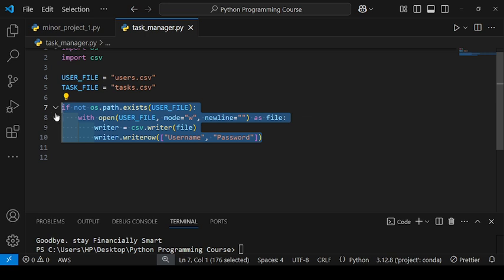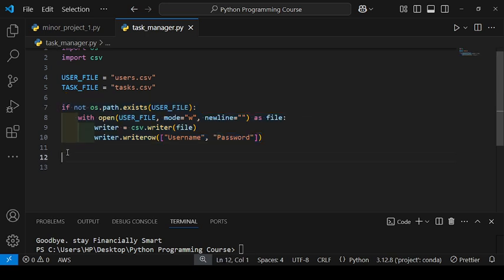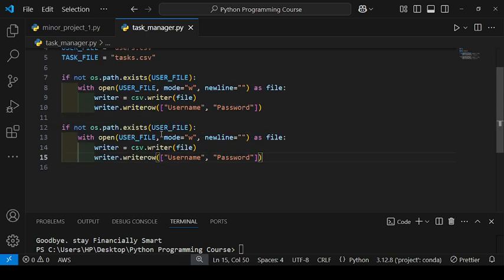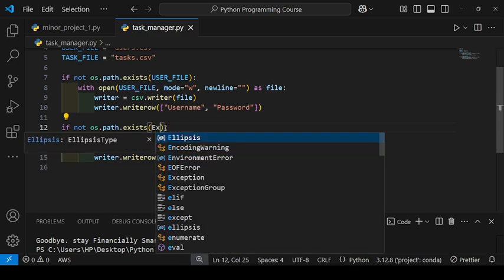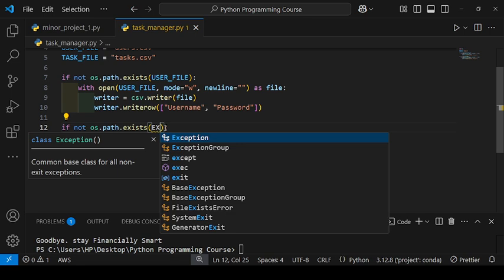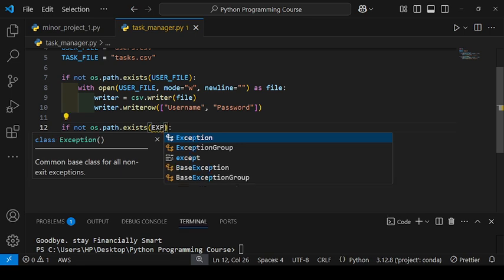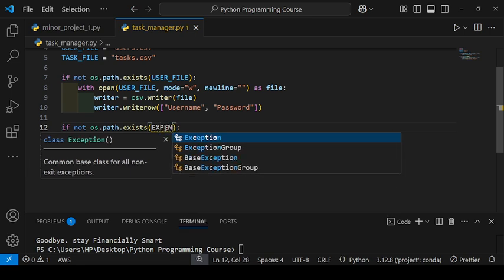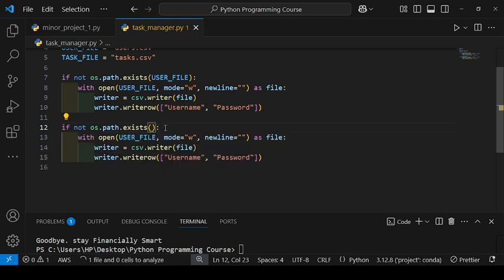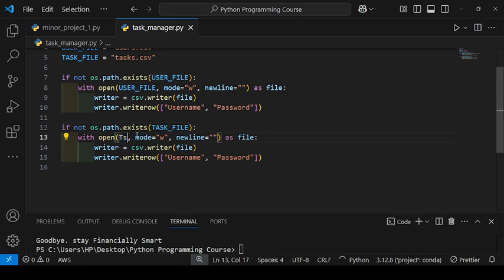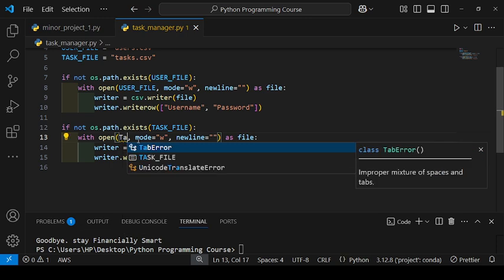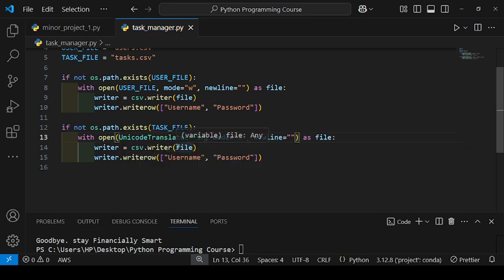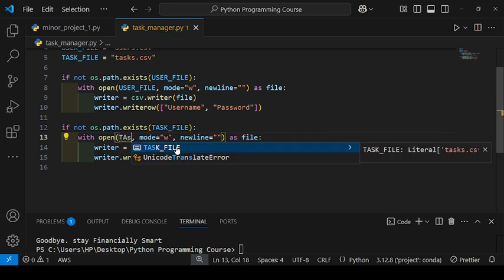and change it here. I have to write the expense file, okay, the file name is task file. Then I enter it here, and here I also write task file.